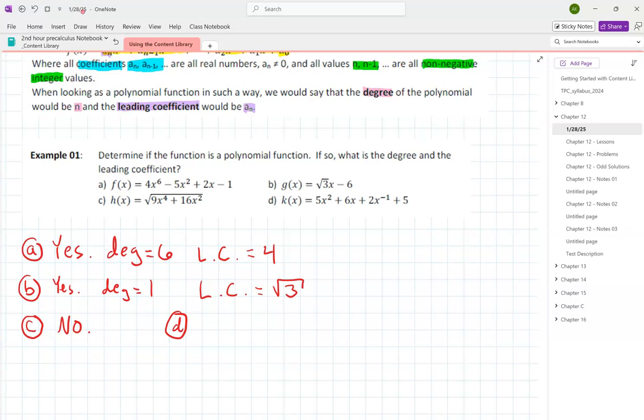And then D, is that a polynomial? Why not, Bella? Has a negative exponent. You got it. Remember, those exponents have to be on the variables. That's the only place we care about the exponents being positive or negative or whole numbered. I could write 3 squared times x plus 5, and that's a polynomial still. Or I could write 3 to the negative 2 times x plus 5, still a polynomial, because the negative exponent isn't on the variable.